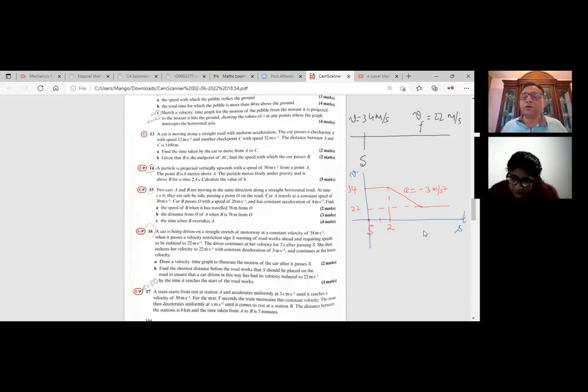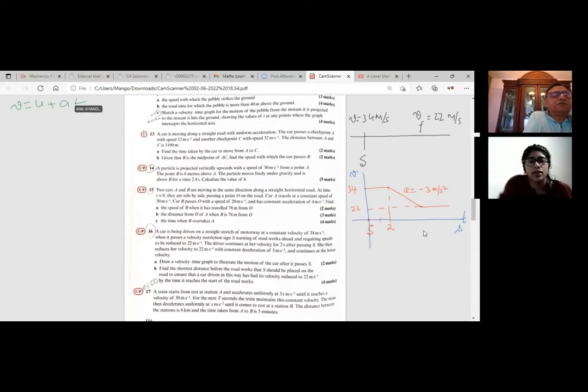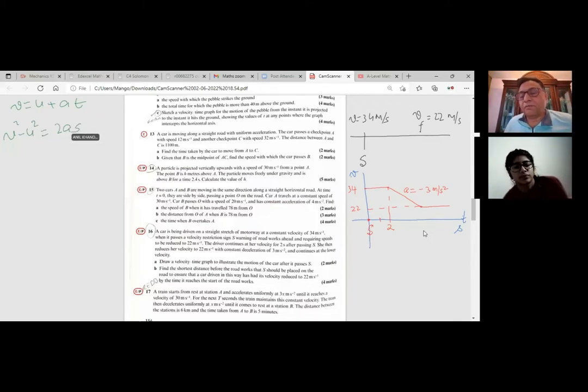So now, final v squared minus u squared is 2as, right? And v equals u plus at. So these are the formulas which you could use. So look into all the formulas which you have. v equals u plus at, correct? Then you have v squared minus u squared equals 2as. These two can help you, right? Because you know the final and the initial velocities.